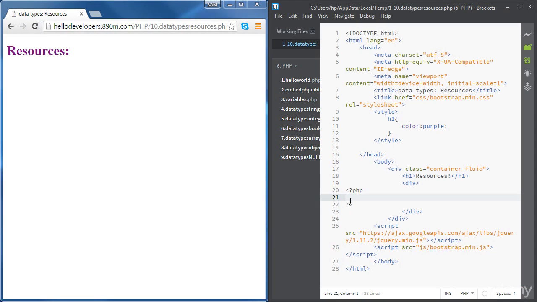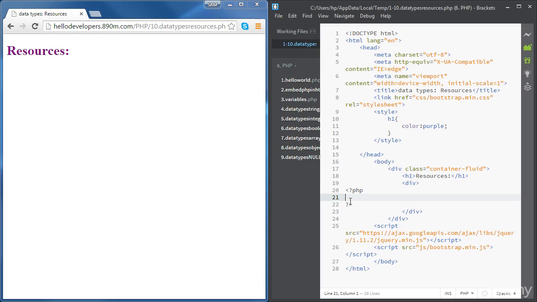In this video, we're going to cover another type of PHP data. It's called resources. A resource is a variable which is going to hold a reference to an external resource. As an example, if you open a file using PHP, you can define a variable of type resource. This variable is going to refer to the open file, and we're going to use that variable to extract data from the file, for example, read the file, or even write on the file.